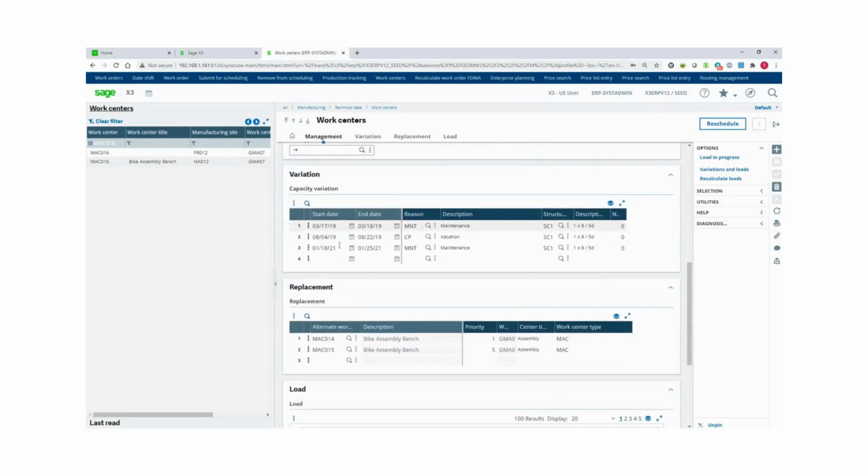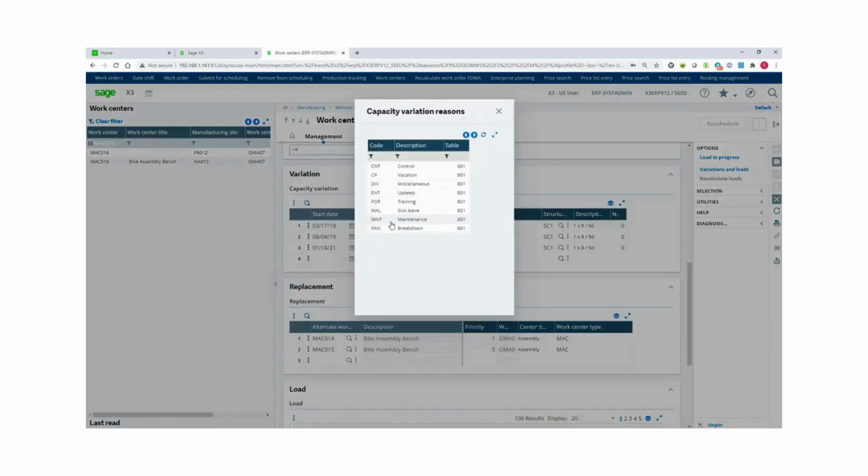And we do that in the capacity variation section of work centers. And you see that I've pre-entered the range for the maintenance period. It is to start on the 18th, which is today, and it is going to end on the 25th. And the reason is for maintenance. You can enter all of the different values you like here. It's entirely configurable.